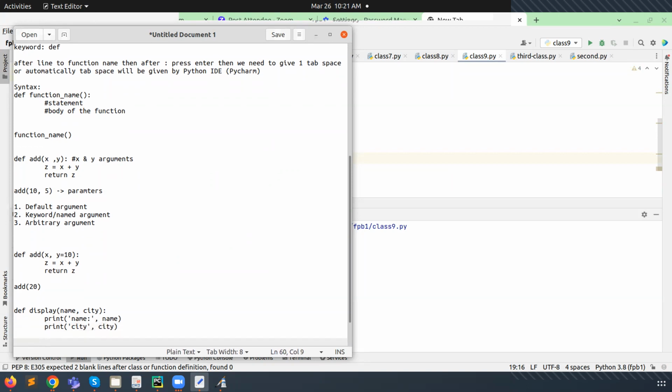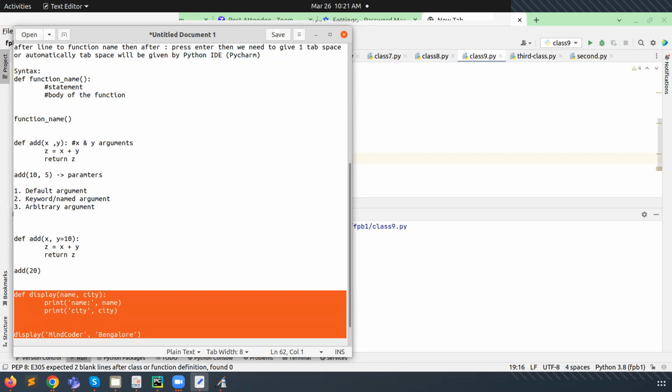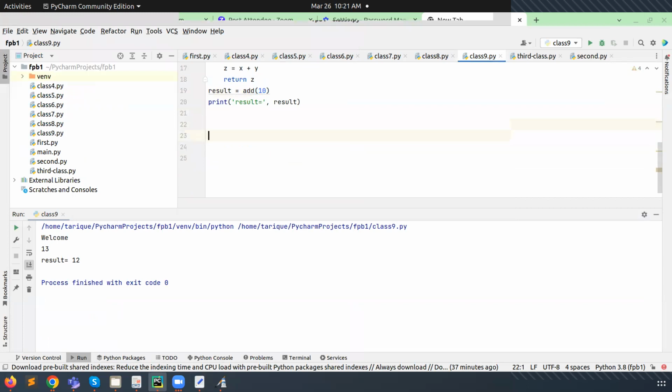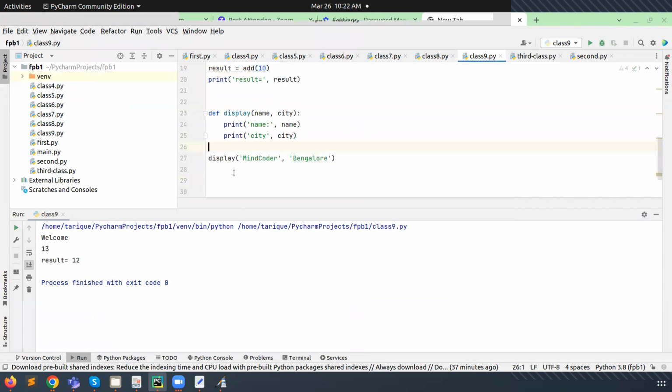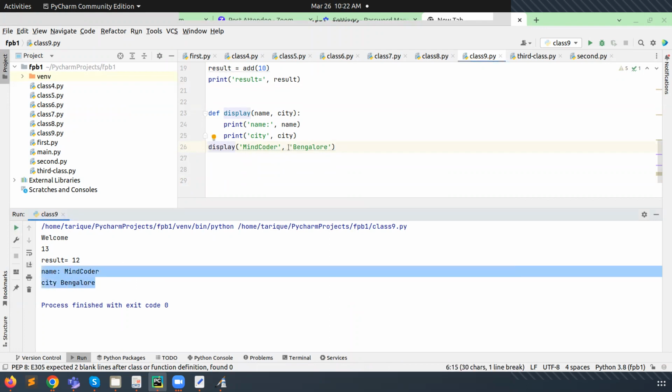Now we have defined a function display. We are calling this function display, and passing the value name, mine coder, and city, Bangalore. This is the normal function. If we execute this one, it will print name mine coder, city Bangalore.